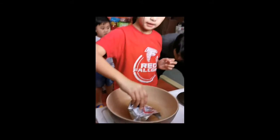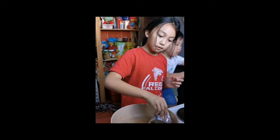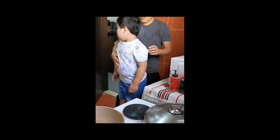Happy face pancake. So what are you doing? Explain it to them. I'm shredding the butter so that the pancake won't be... not too much. Okay, so put it here. Whoa, that looks so yummy in the butter.